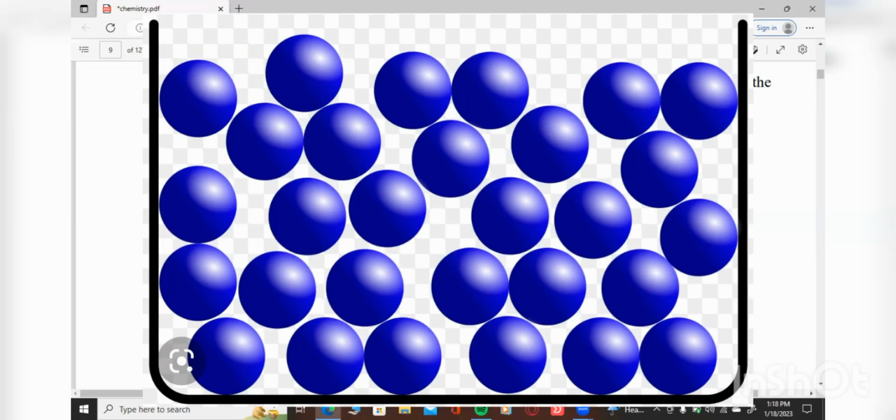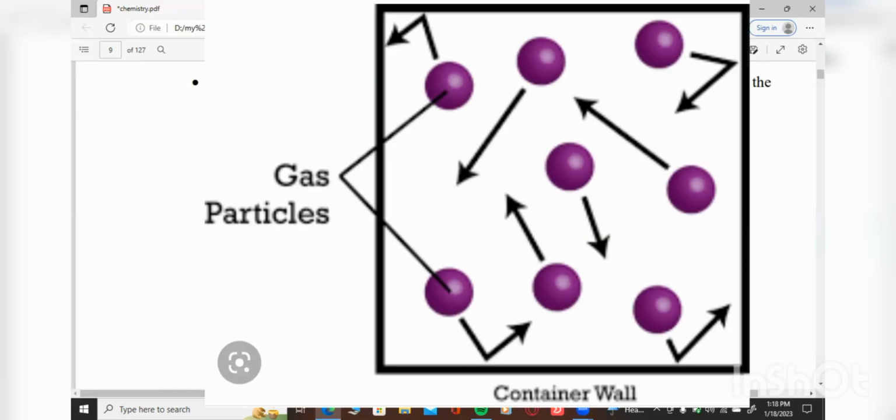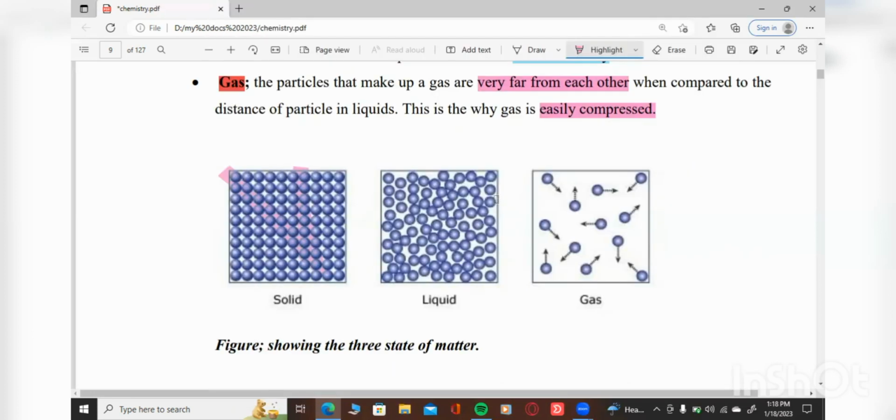In a solid, the particles are closely packed together. In liquids, you can see some spaces, meaning there's a difference between liquids and gases when it comes to the arrangement of particles. In a liquid, they are spread at least far away from each other. But when you look at gases, they are very far away from each other. So the gaps, all the spaces that are left, are big, and that gives the opportunity for compressing the gas in whatever container it is put.